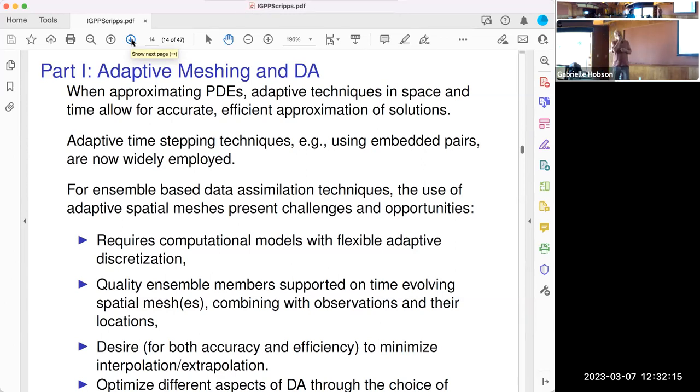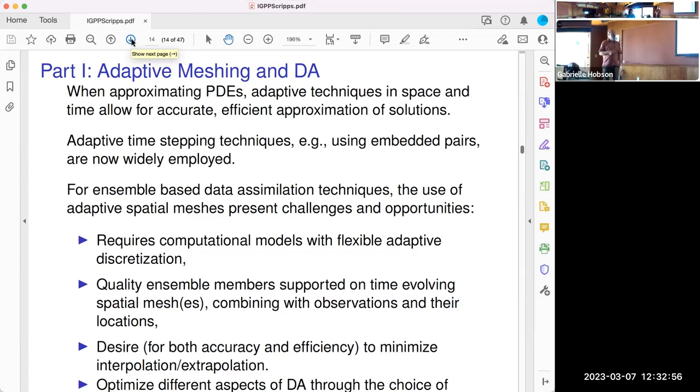A lot of the DOE climate models, and I know the NRL climate models, Neptune and COAMPS, allow for a non-uniform grid. Okay, so we want to have accurate ensemble members, and we don't want to introduce a lot of error in the observations. So we want grid points close to where we're observing data.